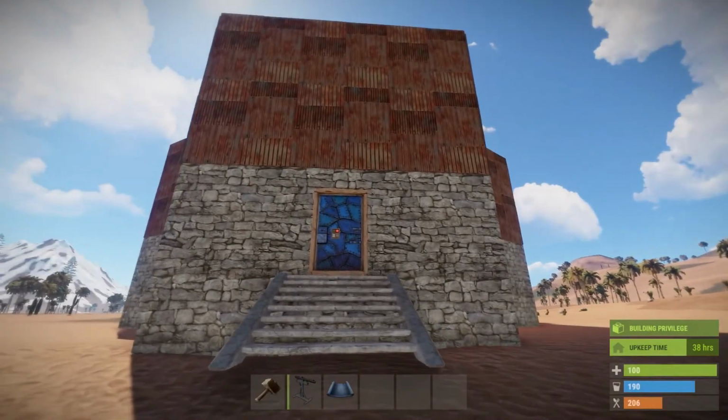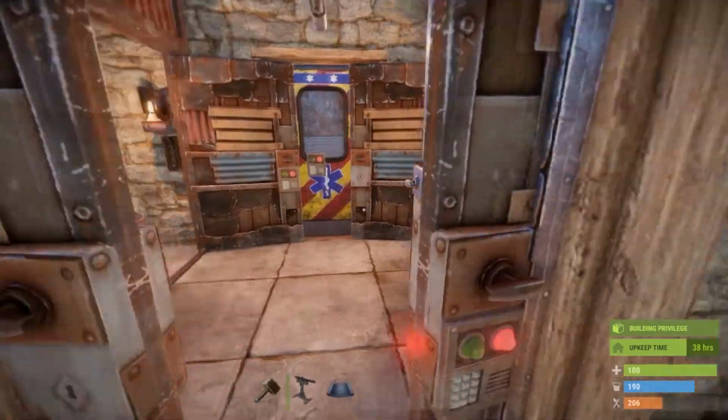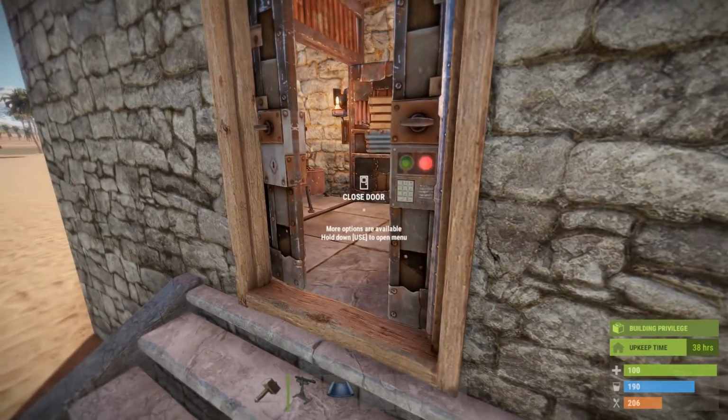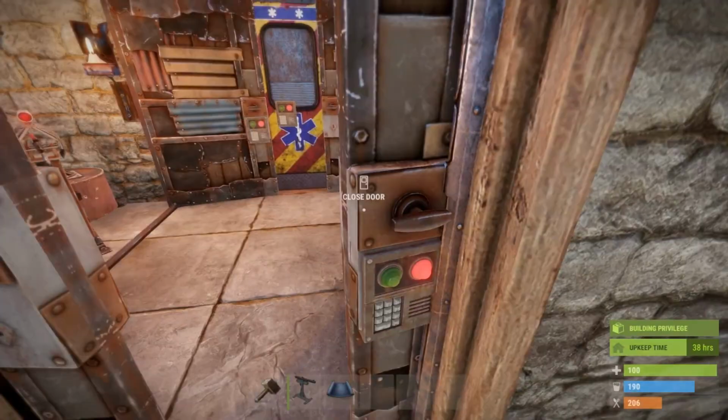Okay, so we're going to do a little base tour on foot. So we come up to your front door and we have the double door trick guarded by two auto turrets who, as you can see, have got line of sights through that gap. So then the raider would have to deal with these two doorways here.